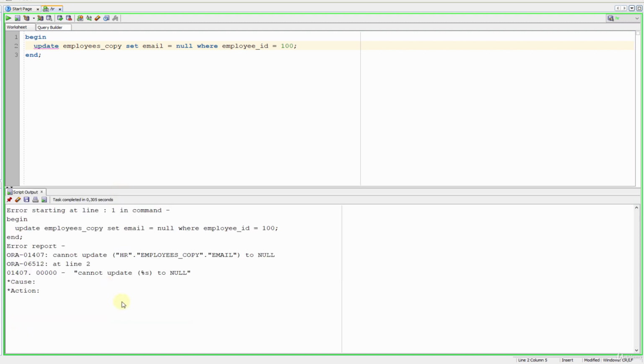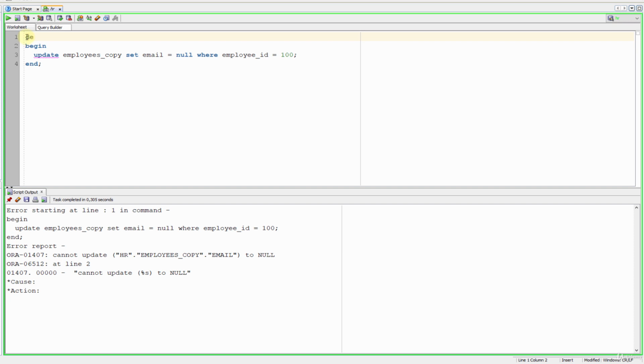As we can see, we had an error. ORA-01407 says cannot update with a null value. We know that this is not one of the predefined exceptions. To handle that, we can either use the WHEN OTHERS THEN handler or we can define it. Let's define an exception for that specific error code then.